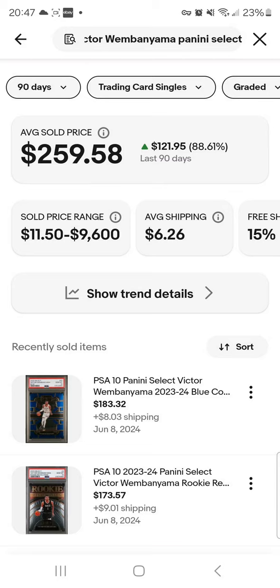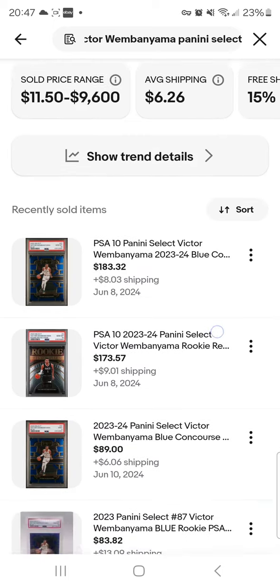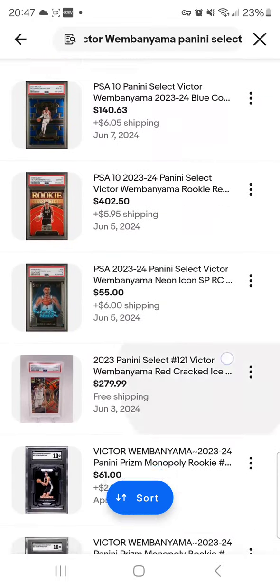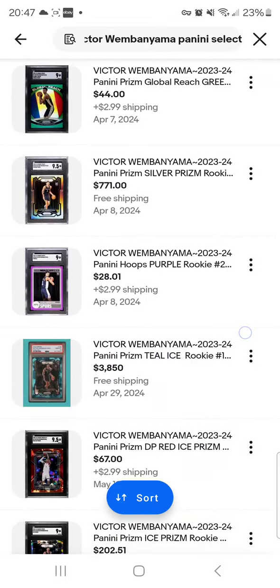Obviously, this average sold price is going to come down because once you flood the market, people pay less for things, because people are willing to move off from it because they know they don't want to get stuck with it. And so first to market is always good. That's essentially what I've been trying to do, is build out this Panini Select market, because a lot of this stuff is all brand new.